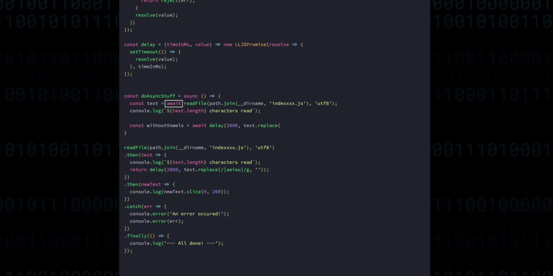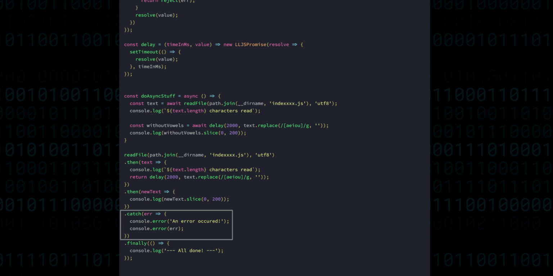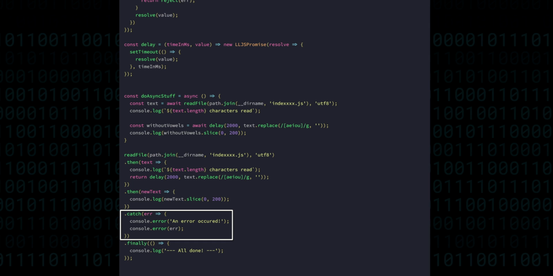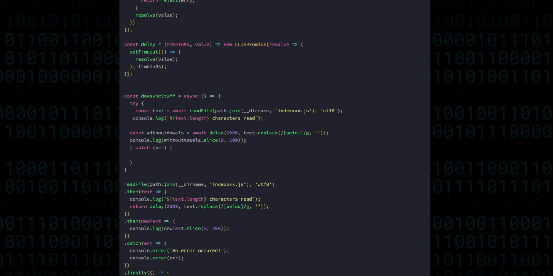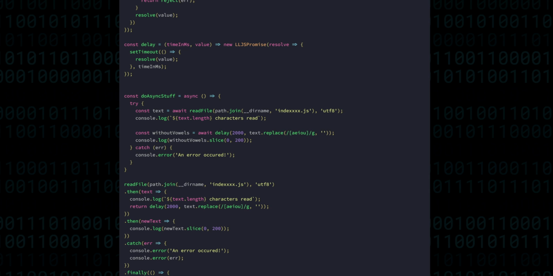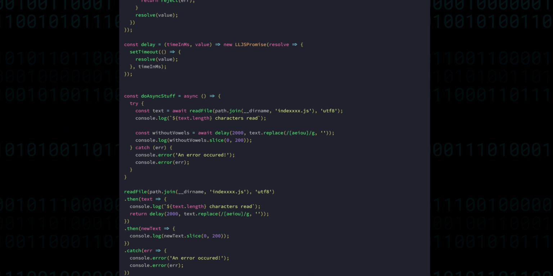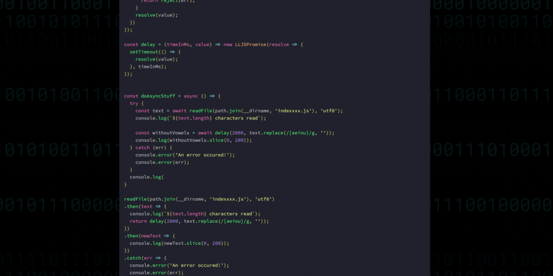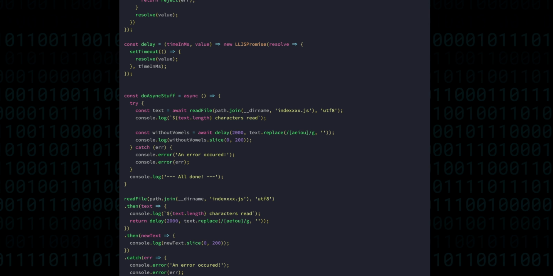resolved values from promises. In an async function, instead of using catches to handle errors, we can actually just use try-catch blocks and place the code that would have gone in a promise.catch into the catch exception handler. And async functions also simplify how finally works, because we only need to place the code at the end of the async function after the try-catch block so that it runs no matter what.